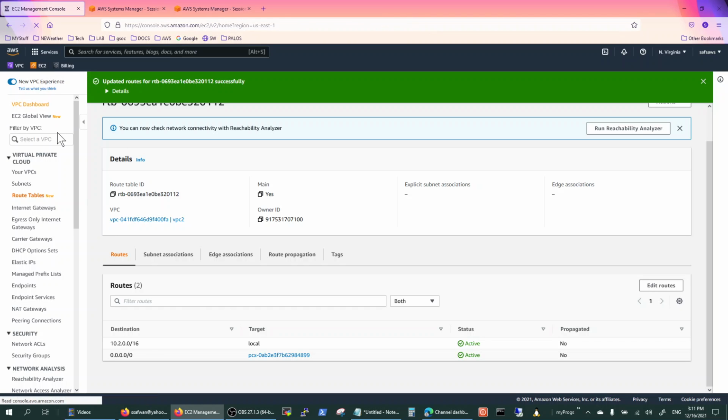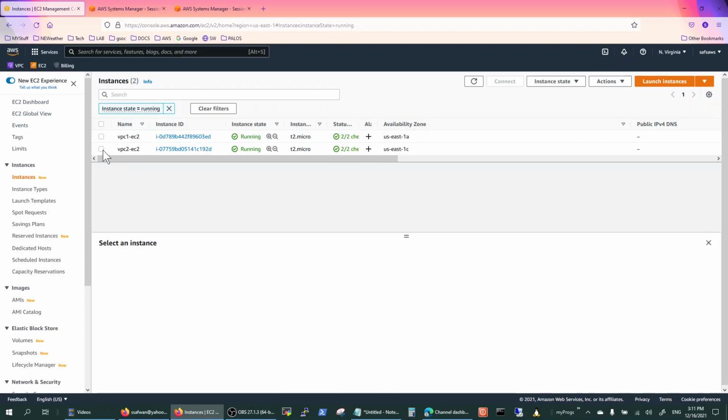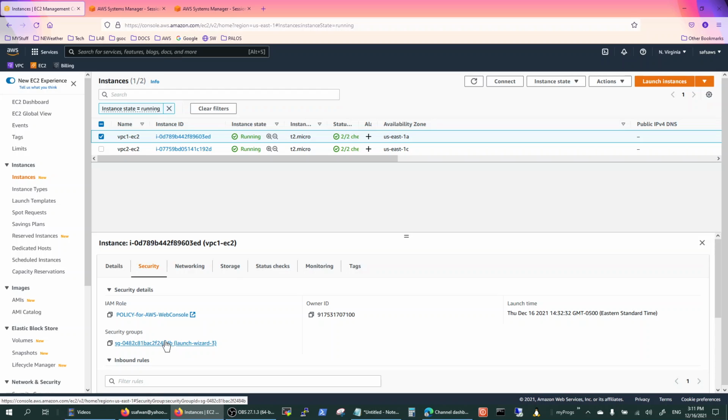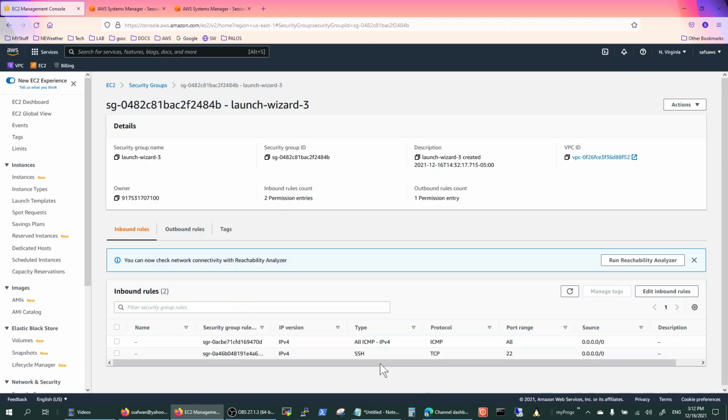Let me repeat that one more time on the EC2 part: your EC2 security group needs to be able to allow ICMP. And once you do that, you are in business. Hope this helps.